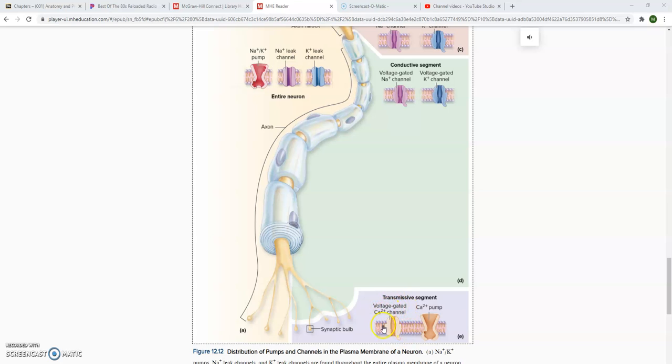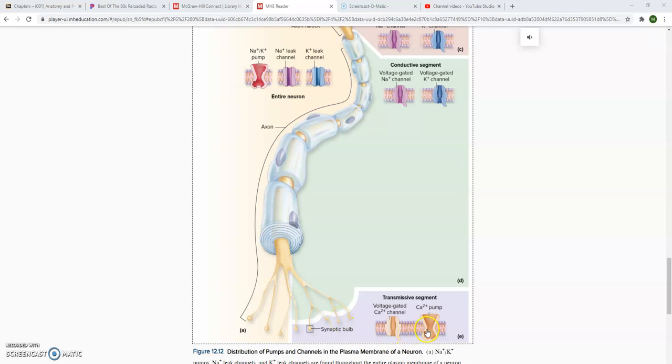Back in chapter 10, we talked about how the neurotransmitter gets released from the synaptic vesicles at the axon terminals: the action potential that makes its way to the axon terminal triggers the opening of calcium channels. Calcium will flow into the axon terminal and trigger those synaptic vesicles to release their neurotransmitter. We didn't call them voltage-gated calcium channels then, we just called them calcium channels, but they were actually voltage-gated. They opened because there was a change in the membrane potential, or voltage, across the plasma membrane at the axon terminals. Calcium is higher outside the cell than inside the cell.